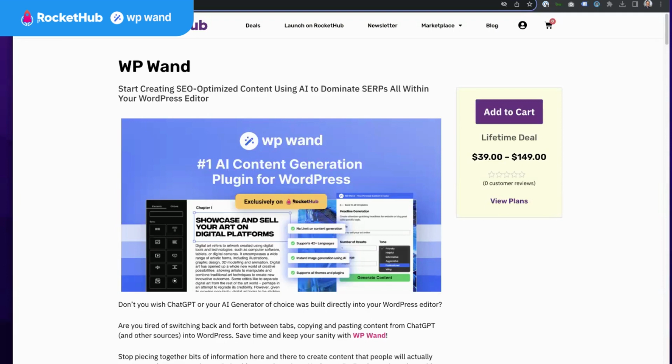So Rev, I think we did get a clarification from the founder here. Specifically for Breakdance, I don't think there's full integration with the page builder, so there may be instances where the WPWand icon may not appear for you to generate the content specifically into that particular field.